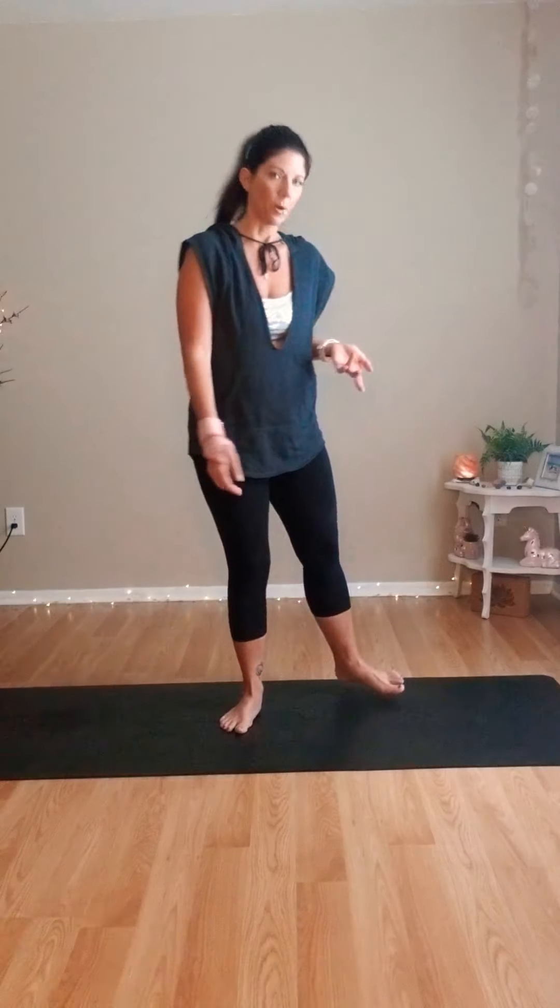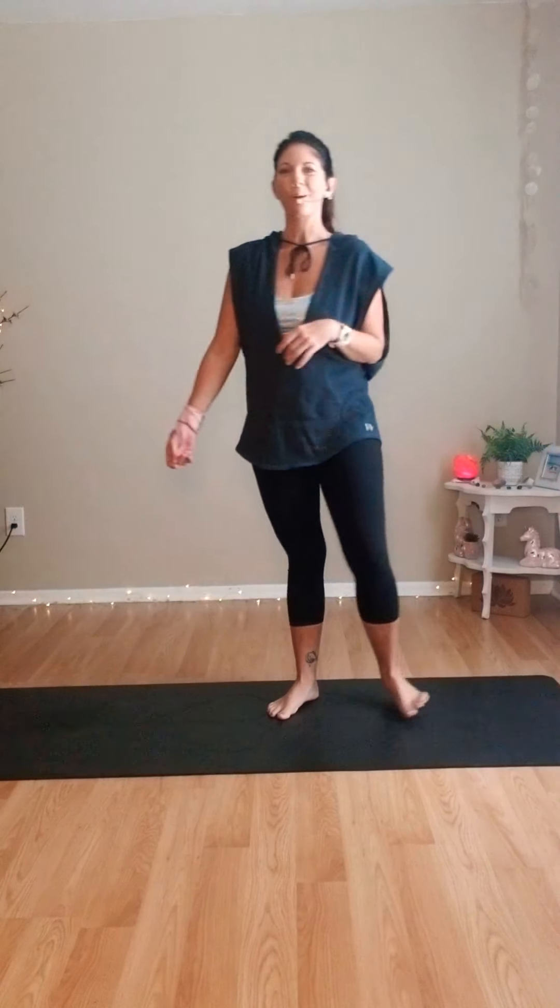Let's warm up a little bit. Come onto your mat. We're going to stand with our feet about hip distance apart, at the top of your mat. Take a nice big inhale breath in through the nose. Exhale, sigh through the mouth. Drop the hands. Just sway side to side, letting your hips go, feeling your feet grounding. Then come to stillness as your feet ground down — really feel like you're rooting with the earth. Start to lift the chest on the inhale, get more length in the spine, find a little arch in the back. Bring the shoulders back over the hips on the exhale.